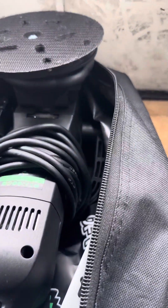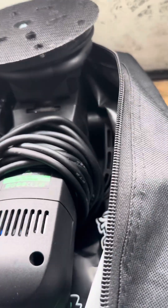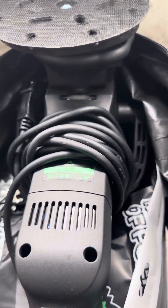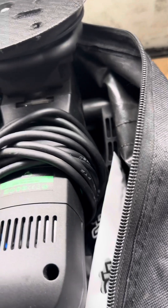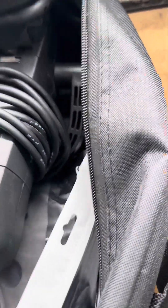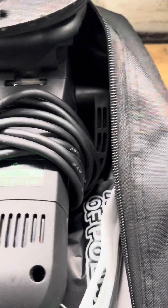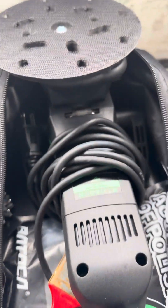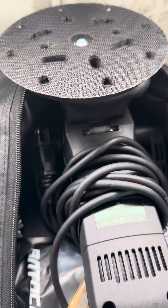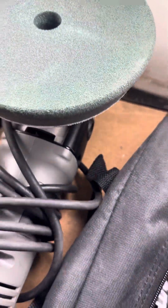The addition that I added — I heard a lot of talk about it and seen a lot of YouTube videos where a lot of people went to dual action buffers. The company I worked for had bought like five dual action buffers for the guys to use. I eventually got this one, and since having it about eight months, I bought a brand new one made by Adams — a 15mm throw dual action buffer.